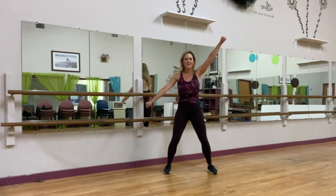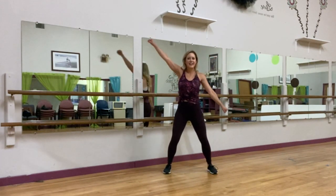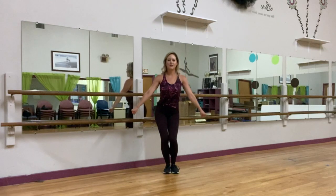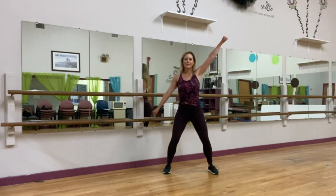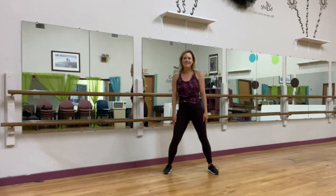Switch it up, 5, and 6, pop, 7, 8. Again with our diagonals we just landed, 7, 8 with our low beat. We're popping it up. 1, and 2, pop it 3, 4, switch it 5, and 6, pop, 7, 8. One more time, just like that.